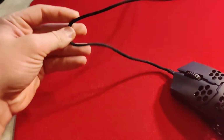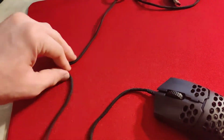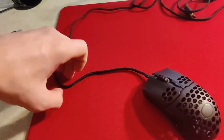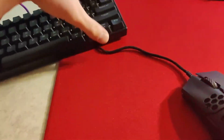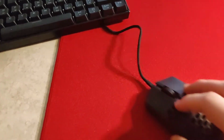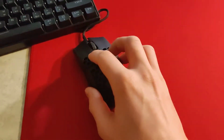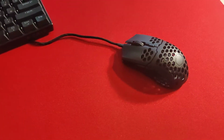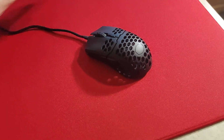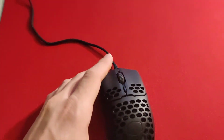So now going into the stock cable, I did keep the stock cable on this mouse, and it's pretty darn good, I'm not gonna lie. I really don't have a good cable to compare this to, but I will say that it is relatively flexible. I'll set my keyboard there. It is a relatively flexible cable. You won't run into issues with it. It's not going to feel as good as a cable from Paracable Mods, for example, but it is a really good cable. So don't worry about that.